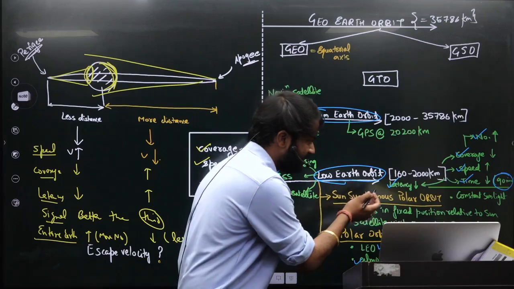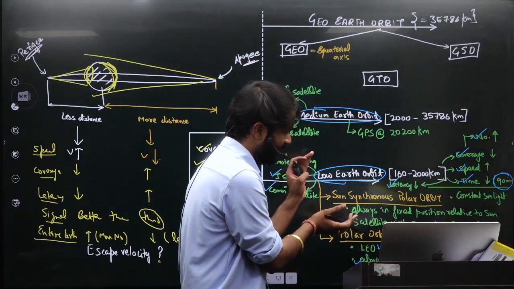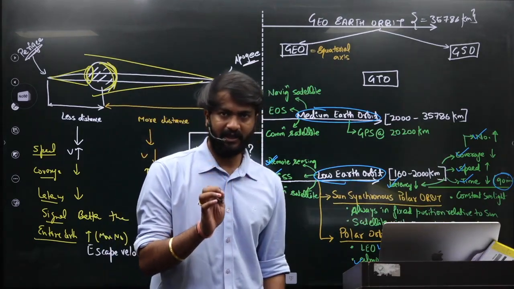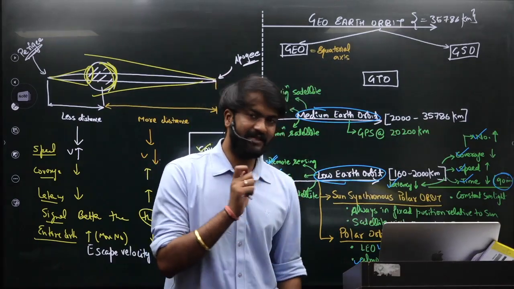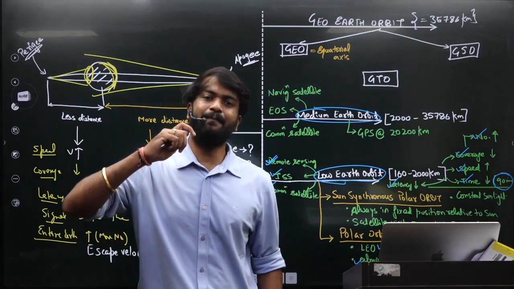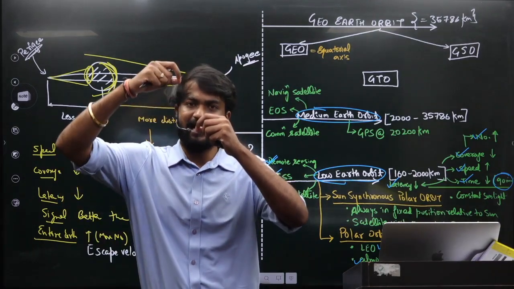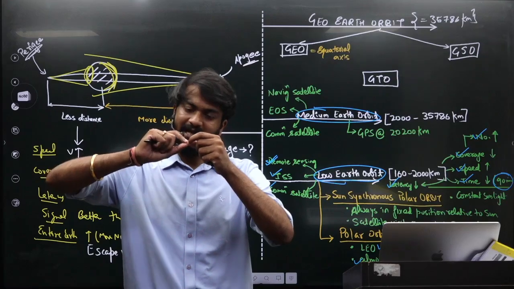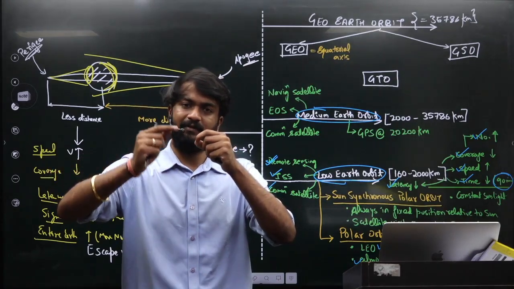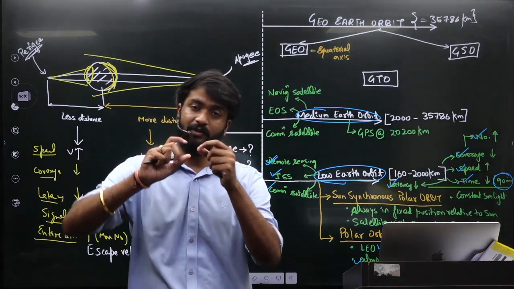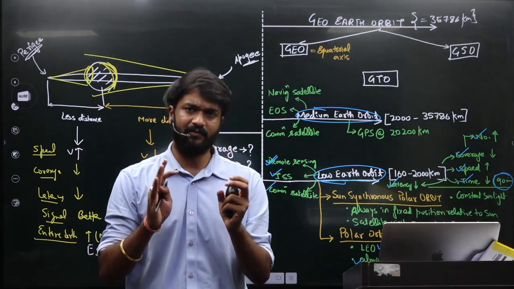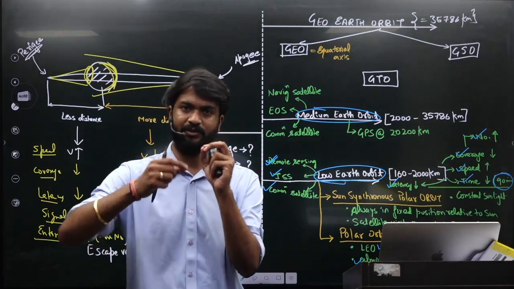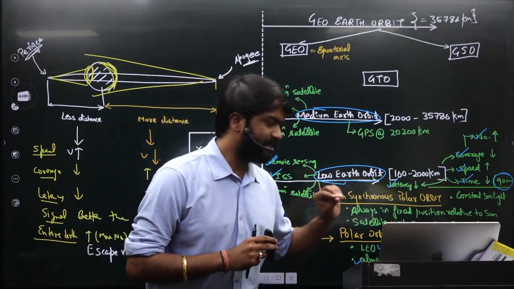Now, sun synchronous polar orbit is another subcategory of low Earth orbit. What is the specialty of this? You will not forget that it is in a fixed position with respect to the sun. So the satellites are placed in such a fashion that at the same point of time, it will be at the same spot again, first of all, and it will be in synchronization with the sun. If you wish, you can see a video on YouTube and things will be more clear. If you have a lot of confusion, search for the sun synchronous polar orbit demonstration on YouTube. You will see the demonstration. Okay. So it is in a fixed position with respect to the sun.